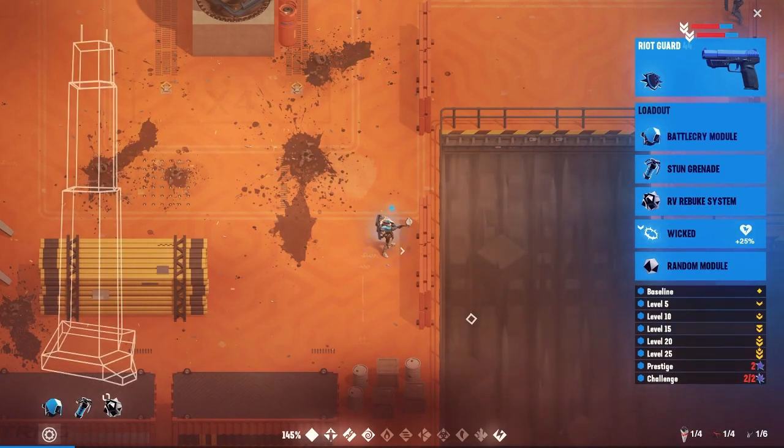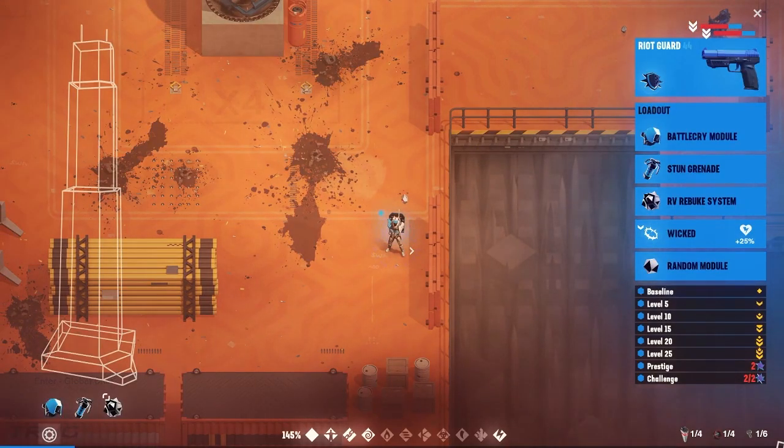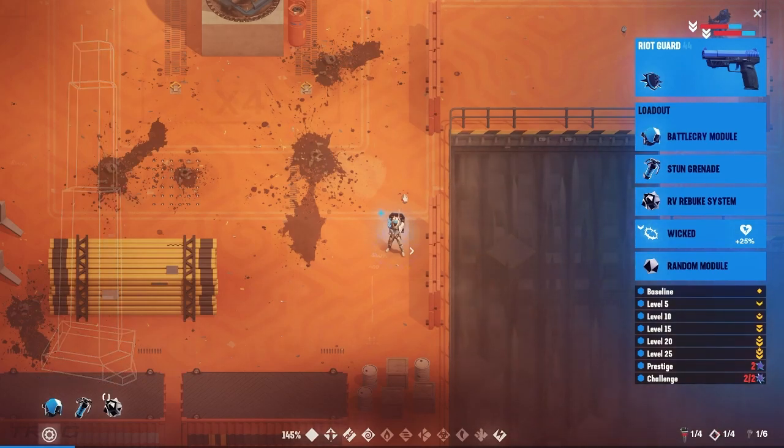Now, if you're ever wondering how many you have, all you do is hit the escape menu. There you go. You see how many you have of each. If you don't have any, none of these symbols will be here.